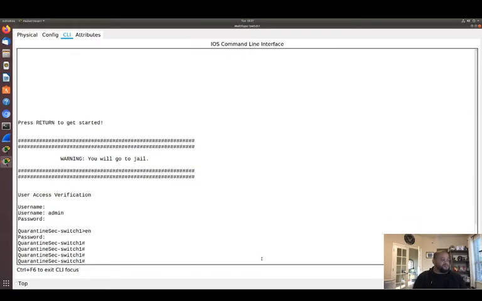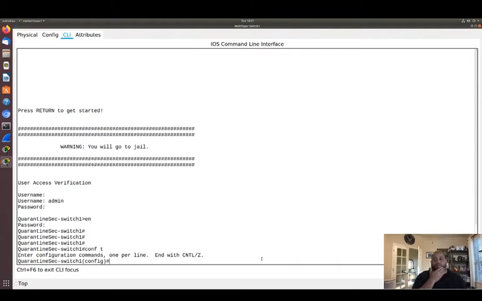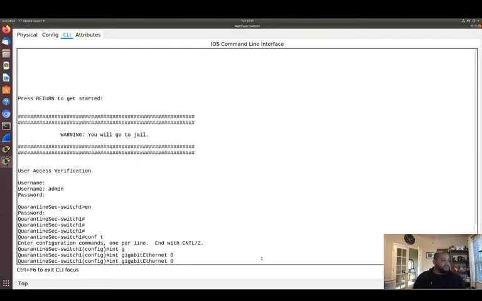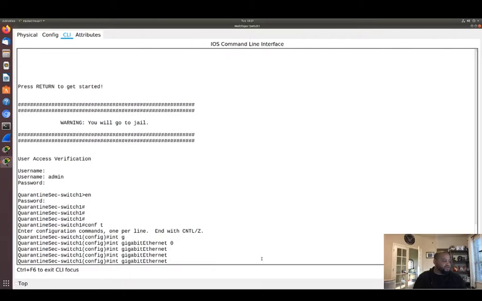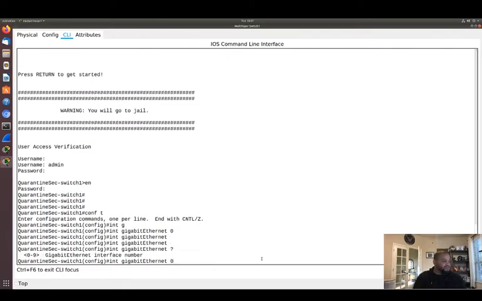Alright, so I need to go into that interface and tell it, because I'm already connected to the other one. I'm going to show you something real quick though. So interface G 0/0, what is it? 0/1.